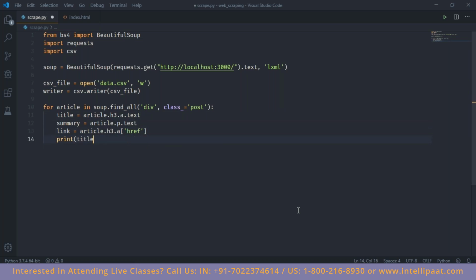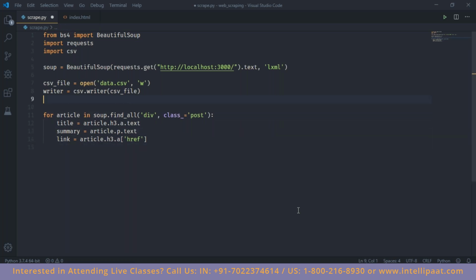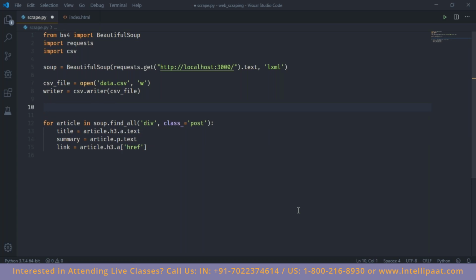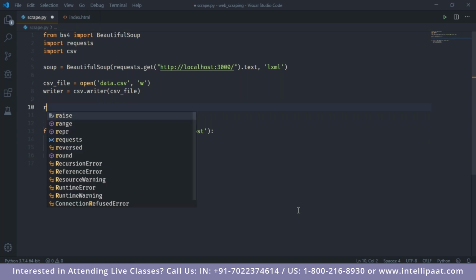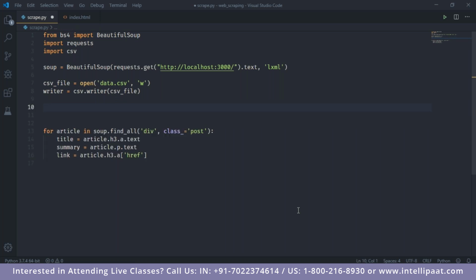Now when we are writing to a CSV file, we write it in terms of rows. So the first thing we need to do is write the headers. Headers are basically the titles. At the top of the CSV file, we'll have 3 data columns, which will tell us the data stored in everything inside that column. So let's write writer.writerow.